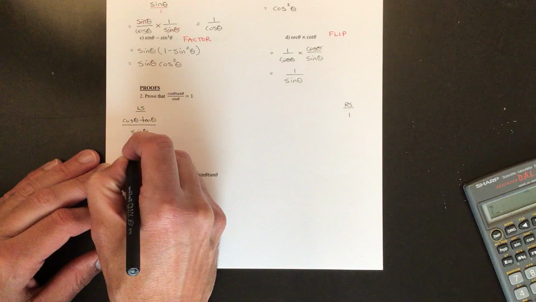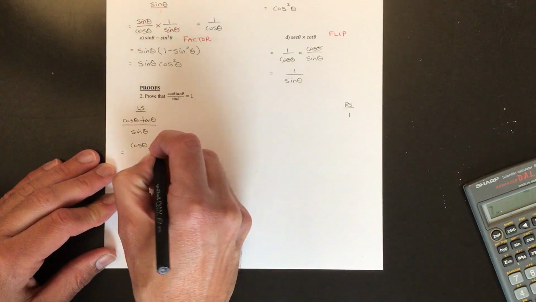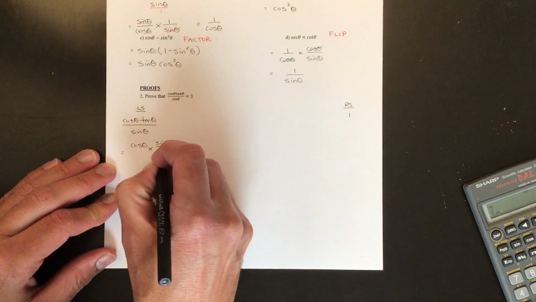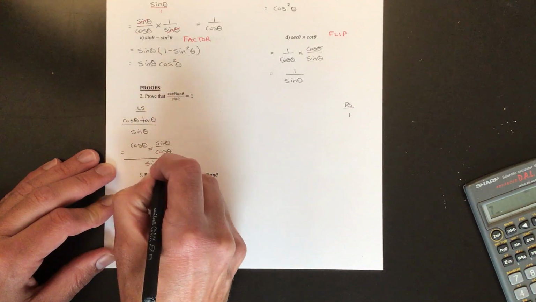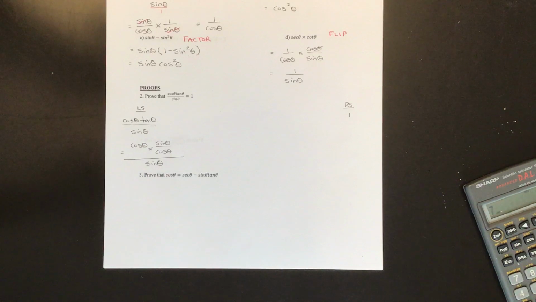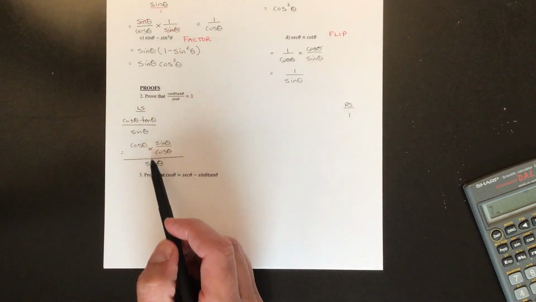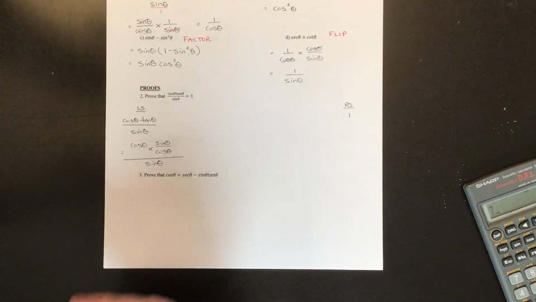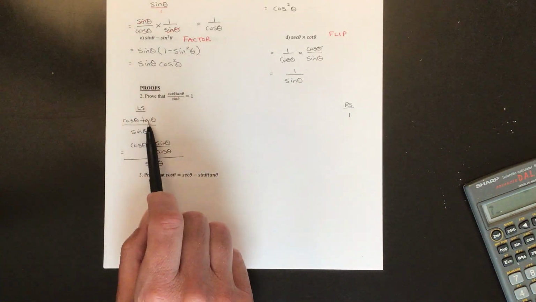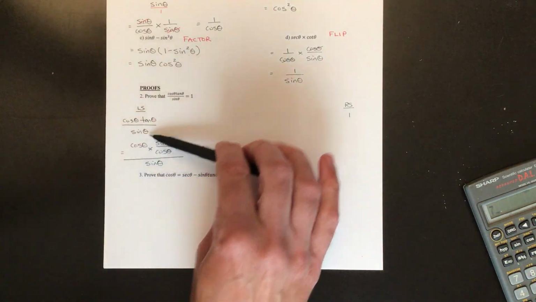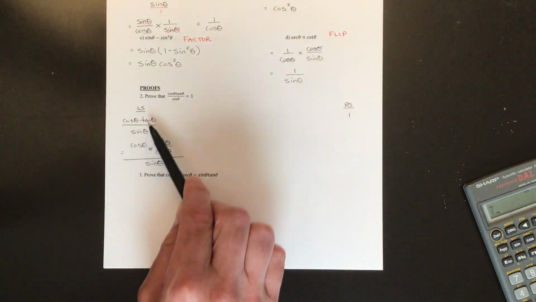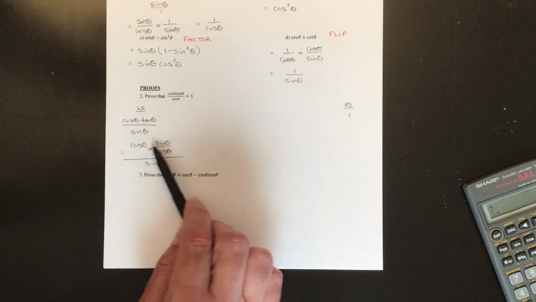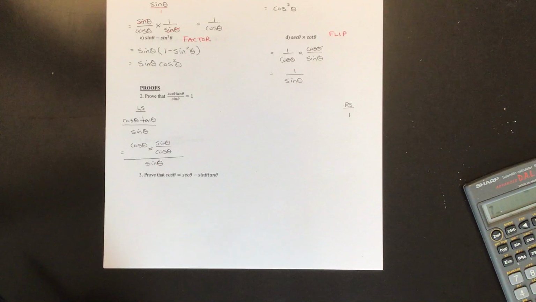So I get cos theta times sine theta over cos theta in my numerator, and then that all over sine theta. When you do these, you really need to make sure that you're aligning your fractions properly. Because tan I'm converting to a fraction, this cos theta is actually up here in the numerator with sine. I don't want it down at the bottom, because cos, we're treating like a whole number, and tan, of course, is a fraction. So this cos stays in line with the sine. And then we have sine down here on the bottom.